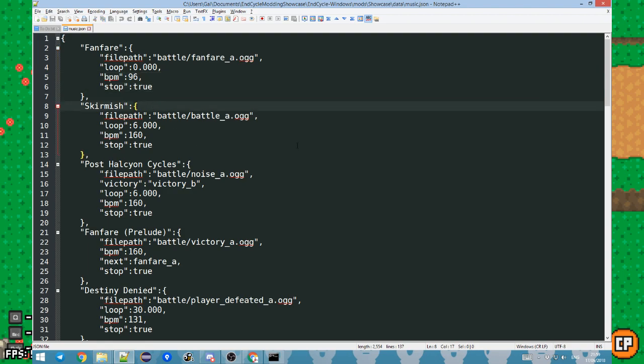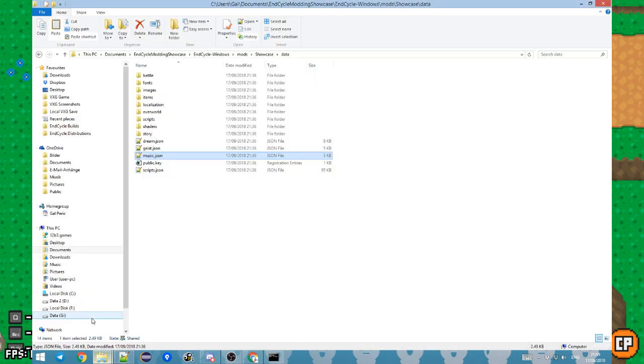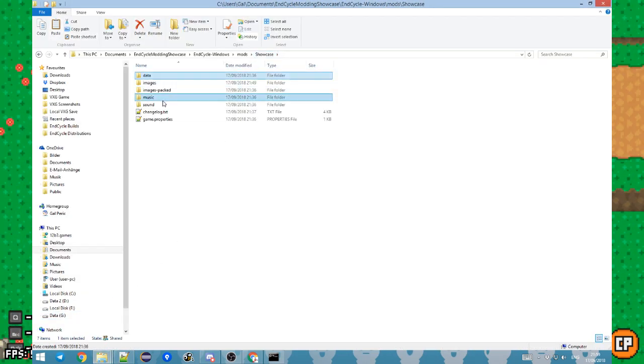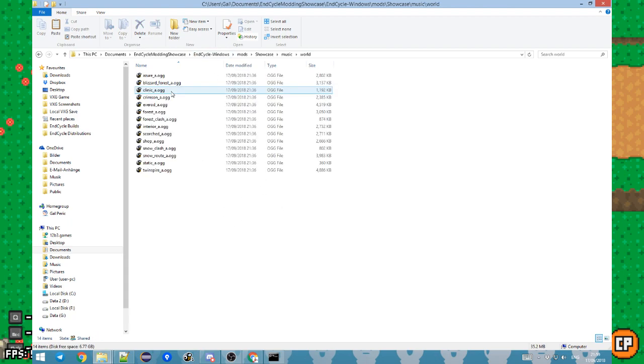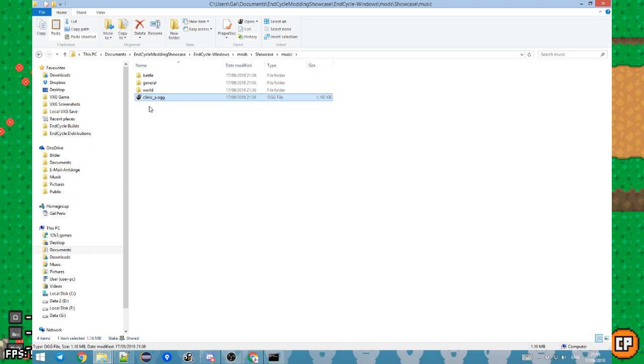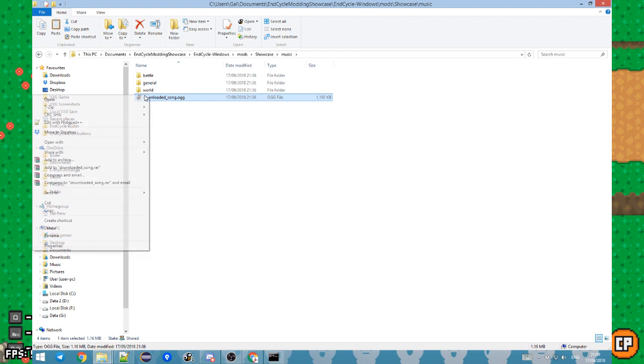So if you want to change any of the songs, you basically just open the music.json file. First of all, you download the song or place it inside the music folder anywhere you would like. For example, let's say this here is a downloaded song.ogg. You can name it any way you want.